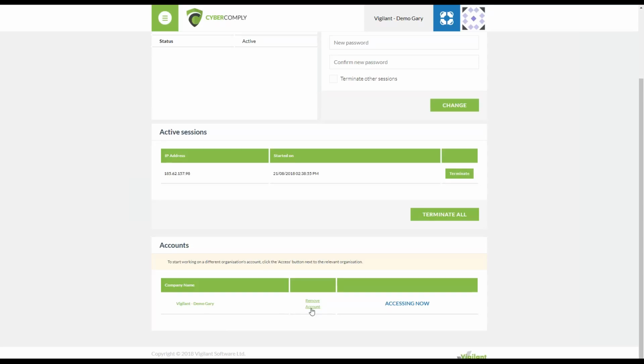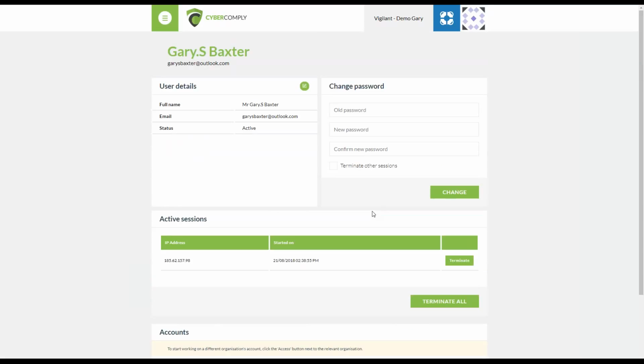They can also, as a consultant, so we'll flip back to that side again, you can remove the account from your system if either you're no longer working with the client or they no longer require you to have access to the mapping tool itself. Equally, you can then terminate all sessions because you can actually be logged into a number of different sessions at any given point. So obviously you'll have the terminate all option down here. So that should explain consultancy access in its basic format.